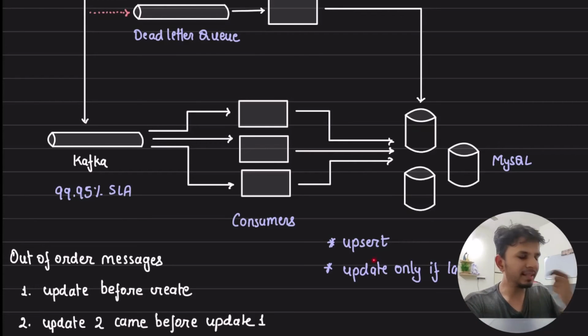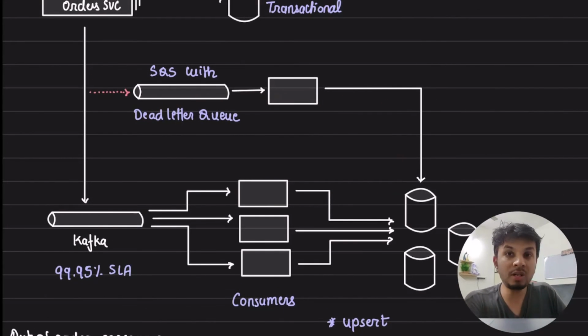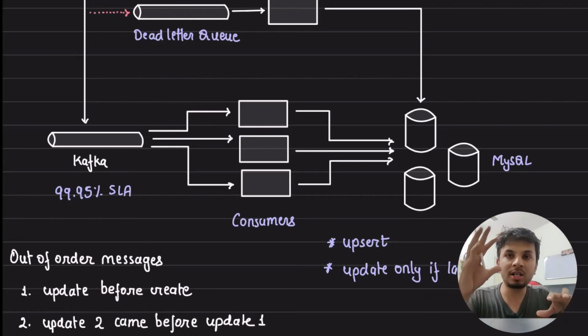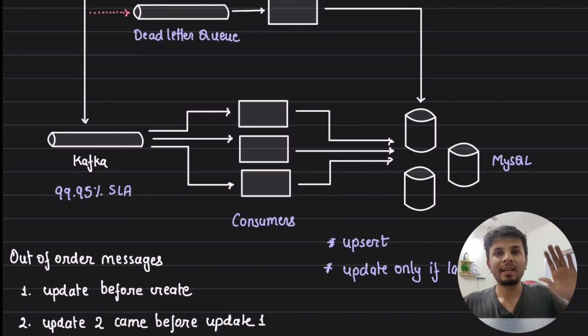So when you are inserting the data in MySQL, you always have to do upserts, right? Now, why am I talking about upserts? Because messages may come out of order. You never know. Messages may be processed out of order. So what if an update event on an order comes before the create event? You cannot just say, hey, my data is not there, so I'll drop that event, right? So that is where you do upserts every time. This way, even if you get out-of-order events, it would not matter, right?